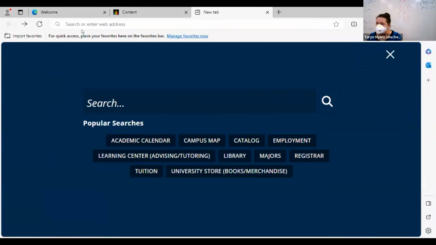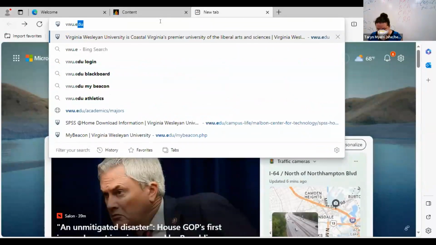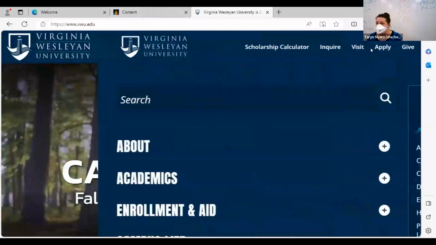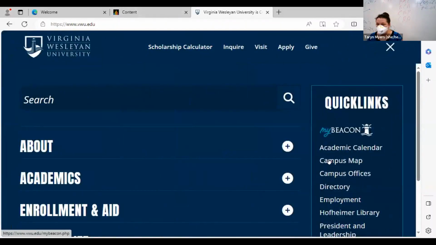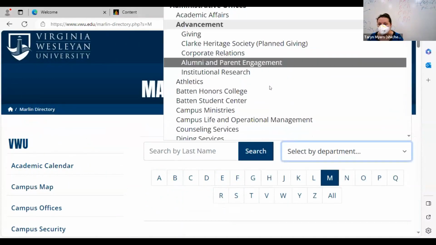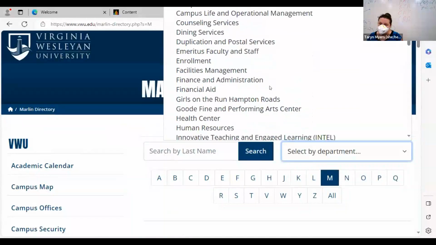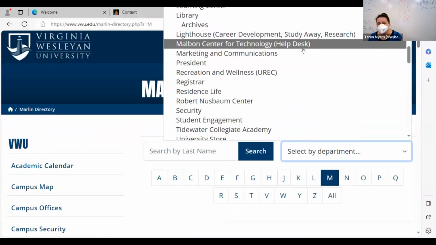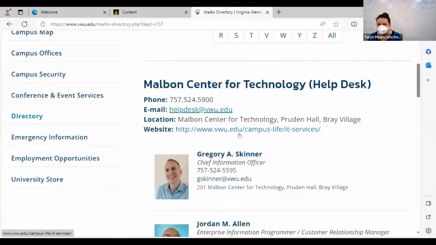Probably what we want is the directory. And we want the Melbourne Center for Technology.